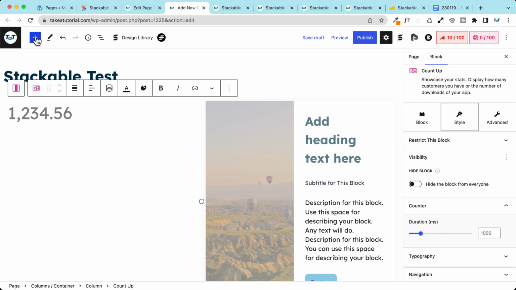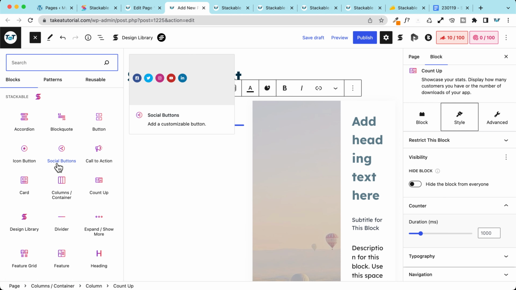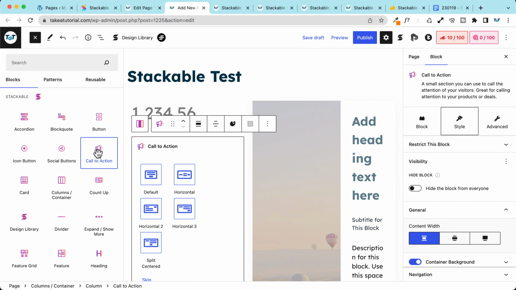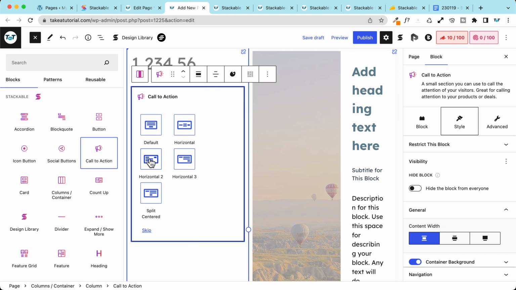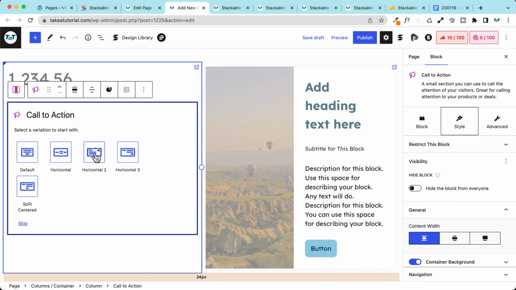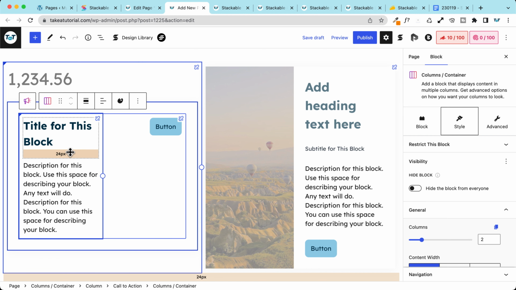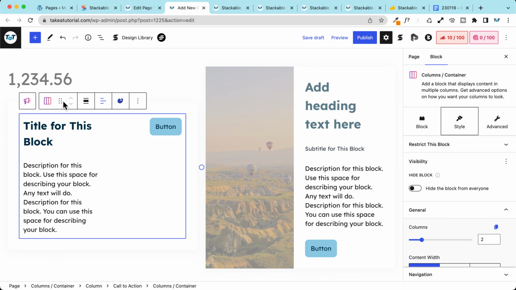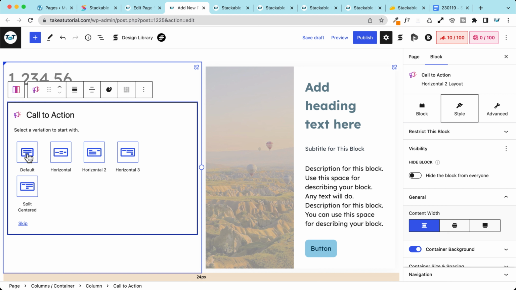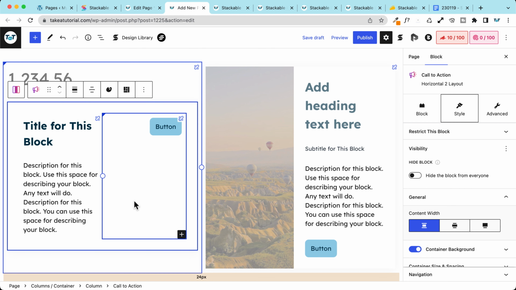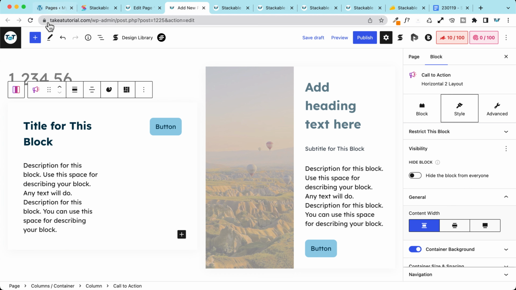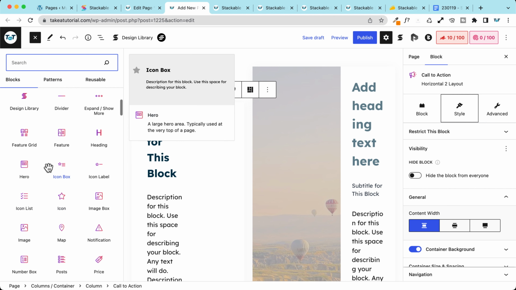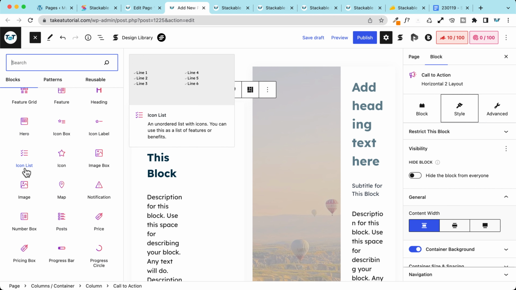Basically, for each of the most important blocks here, you will be able to choose between different designs. For example, this one, it's great, horizontal number two. And this is a call to action horizontally. And you can also switch between different horizontals. You can also switch using the default one, and if you don't like it, you can go back to horizontal number two, and so on. So this is the call to action block, but as I was mentioning, all the different kinds of main blocks will have different kinds of styling variations.